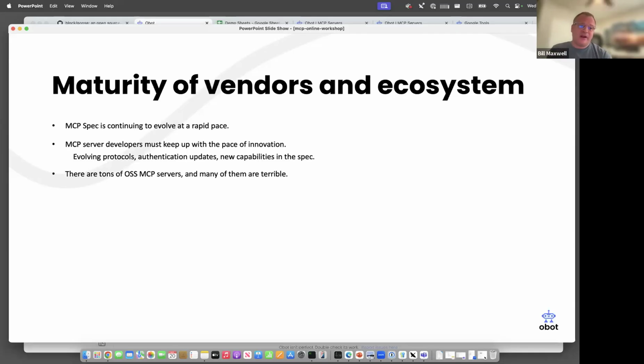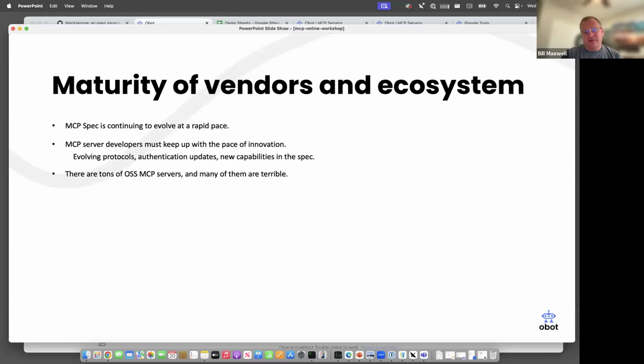So in that time, it has gained massive adoption, but it's continuing to evolve as it gets that adoption, and when we learn more, we can do more, or we can do better, and it keeps improving. So the protocol is evolving, the authentication mechanisms are evolving to handle some of these machine-to-machine flows, and then continuing to add capabilities to the core spec to enable different things.